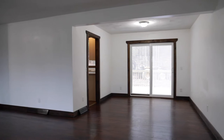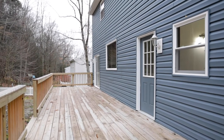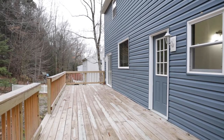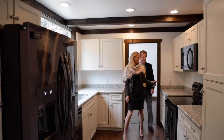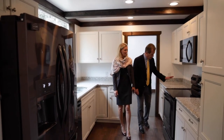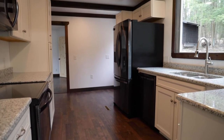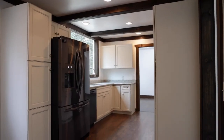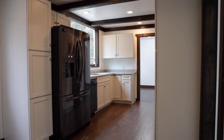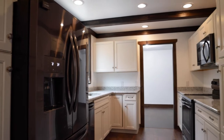There are new sliders out to the deck — those are Pella sliders with interior shades. They're beautiful. The new kitchen has black stainless steel appliances, granite counters, beautiful cabinetry, and great lighting. I love the beams — they put in these beams. The floor is new, it's a vinyl floor. Really nice.